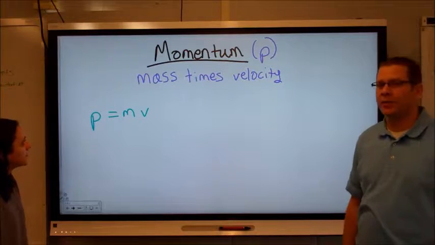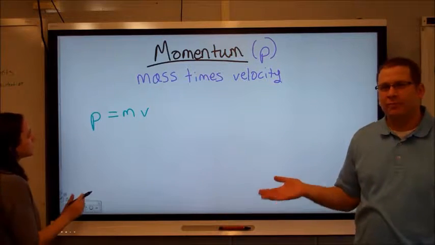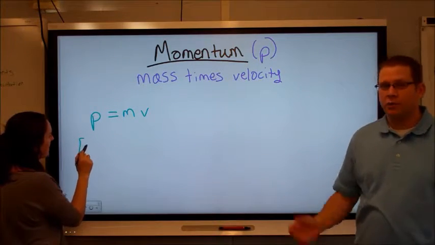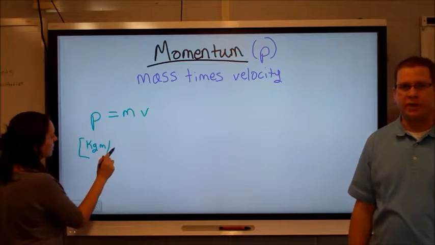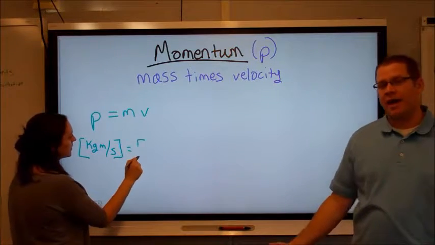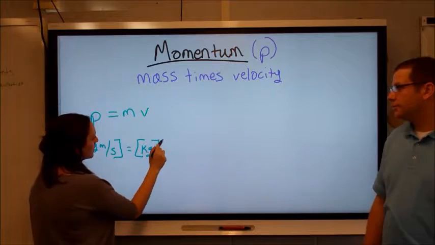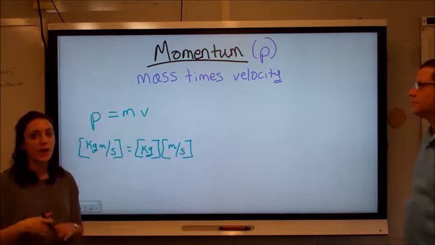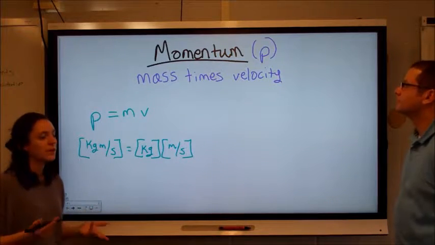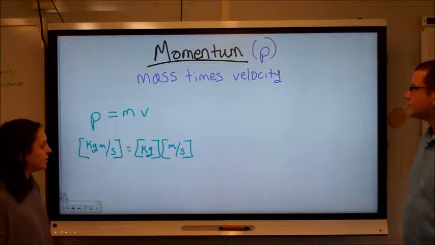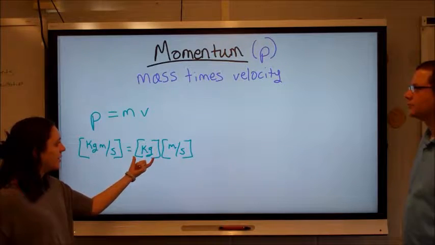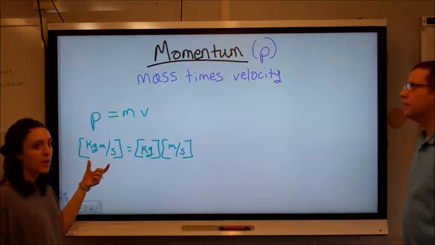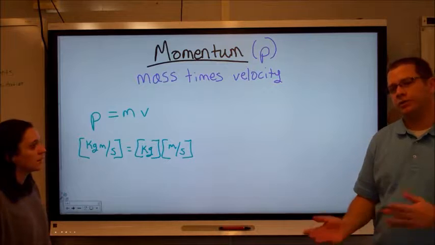The other weird thing about momentum is it doesn't have its own unit. Its unit is the unit of mass times the unit of velocity, which is just kilograms times meters per second. It would be nice if momentum had its own unit, but it doesn't. Which is also kind of nice, because you don't have to memorize what it becomes. Like with force, we're always saying, okay, well, we have to remember that that becomes newtons. All you have to do is take your kilograms times your meters per second, and that's going to give you your units for momentum.